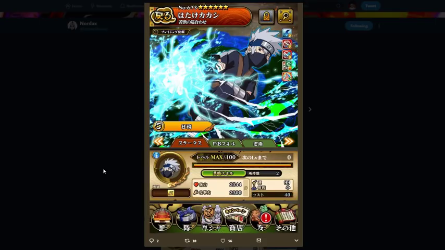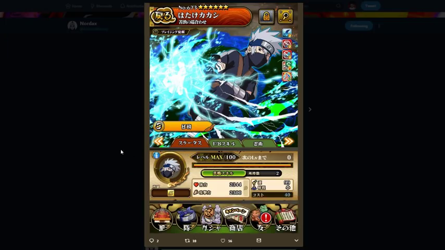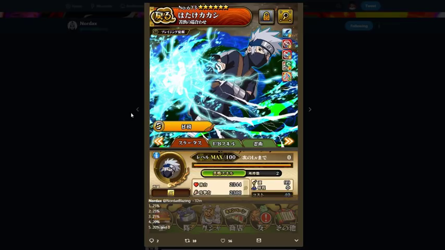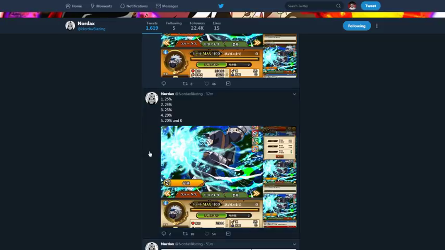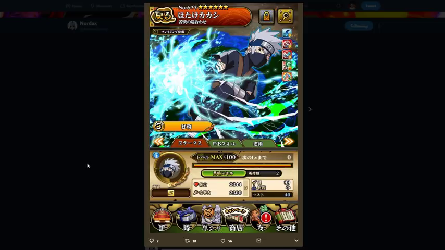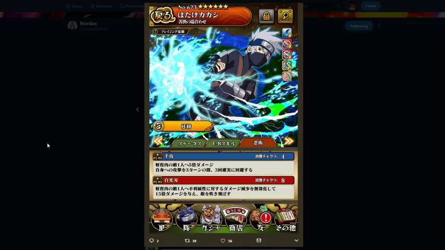25% attack down resistance, 25% jutsu seal resistance or mobilization resistance, 20% damage increase to skill type, and then 20% chance to use zero chakra on ult. So that's Kakashi. 2300 HP, 2300 attack stat. I'm pretty sure that's mid-range. No, that's short range, I lied. 4-8 chakra, single target.